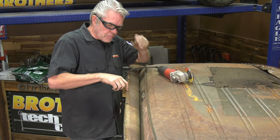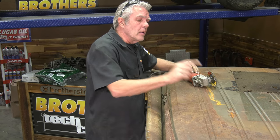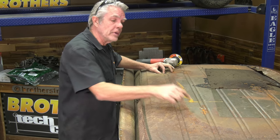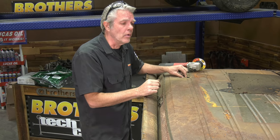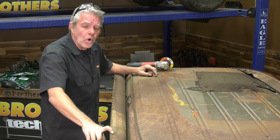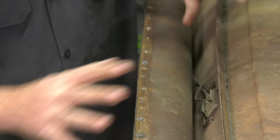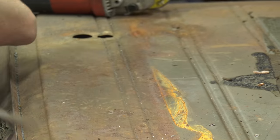Every little place you had a spot weld, you're going to have leftover metal. You're going to need to grind those down. And it's quite possible that you're going to have holes that need to be welded up. It's going to be a lot easier to weld these from the top than it is to climb in the cab and try to weld upside down. So take care of all the repairs that are going to be necessary. Grind off all the extra metal. Make sure that these drip rails right here, what's left of them, are all nice and straight. Get all this cleaned up and painted. And then we will see what comes next.